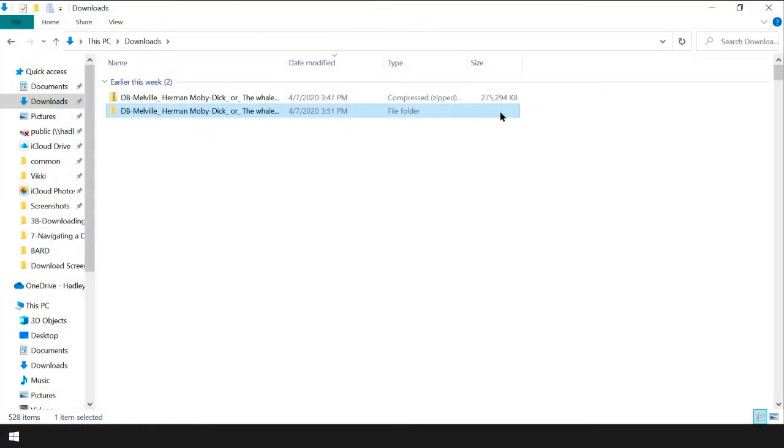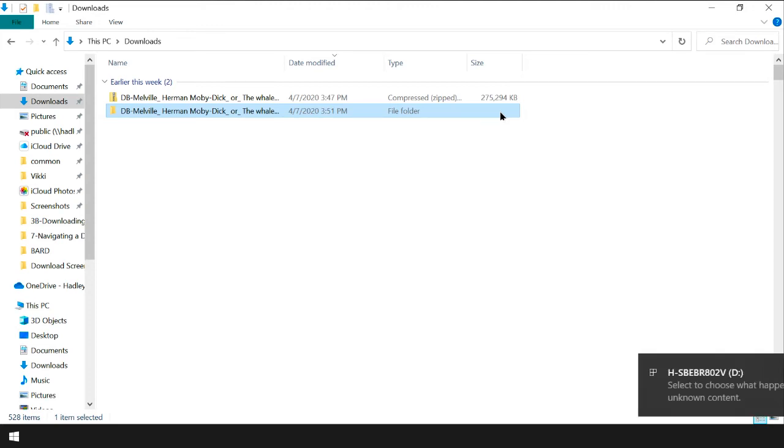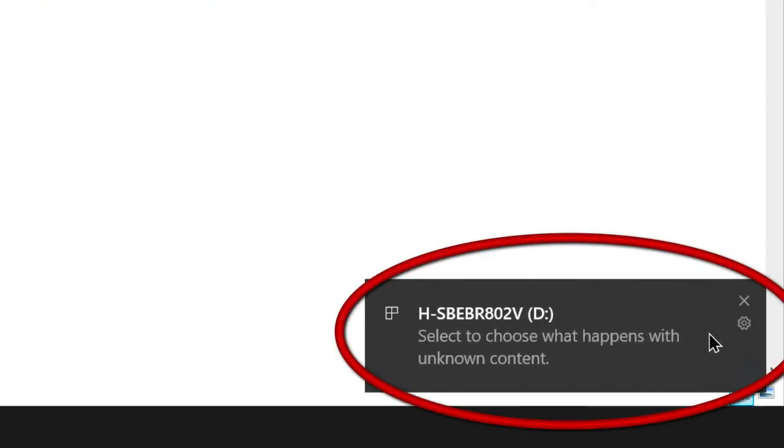When we connect the cartridge to our computer, a window appears that prompts us to select it. We do this to choose what happens with the contents of the portable cartridge or drive. The box is visible for about 4 seconds, and then it disappears. If we miss our opportunity to select it, no problem. We just unplug our cable, plug it back in, and try again. Let's select it to see our choices.